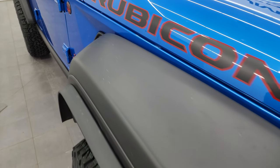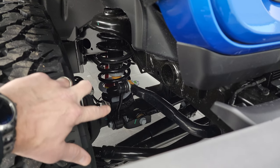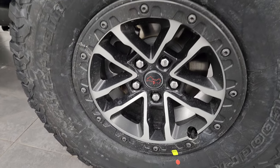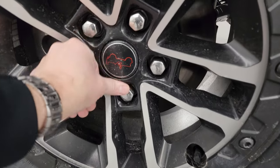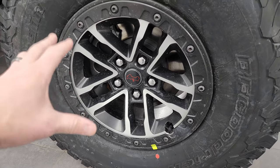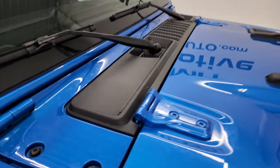The 35-inch tire and wheel group gives you these extended fender flares to accommodate for the wider tires. The suspension — it used to be called the Extreme Recon 35-inch tire and wheel group — you get a one-inch taller spring and a one-inch taller sway bar link over the standard Rubicon, and that's to accommodate for the bigger wheels and tires. The 35-inch tire and wheel group gives you the BF Goodrich All-Terrain T/A KO2 tires, LT315/70R17s. You get the painted and polished aluminum wheels. They made all the center caps new for 2024 and also changed a lot of the wheel designs for the Wrangler.